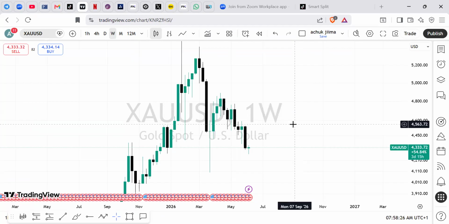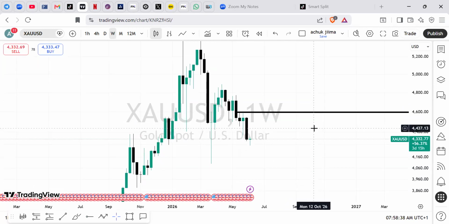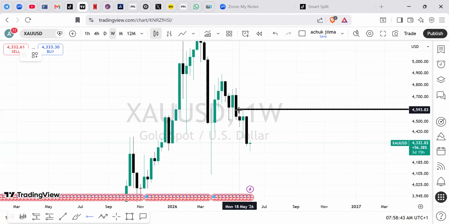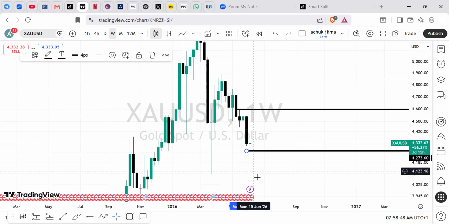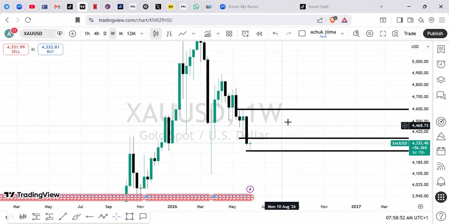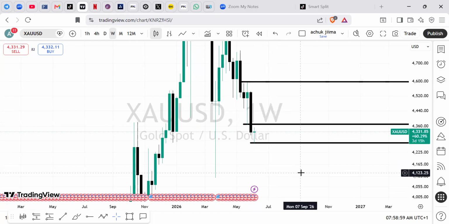This week, this is the weekly chart for gold, and you can clearly tell here that the market is bearish. As you see from here, we have these other weekly highs, which will act as our potential resistance. And then we have the difference between this high and these new lows here. This will act as our next immediate potential resistance, which would be around here in case price pushes back up.